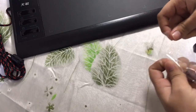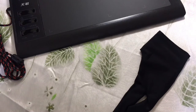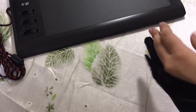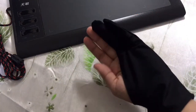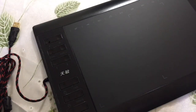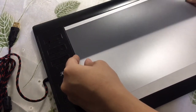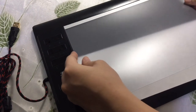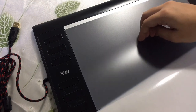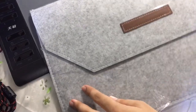It also comes with a free glove, and a matte screen protector. And the back of the tablet.